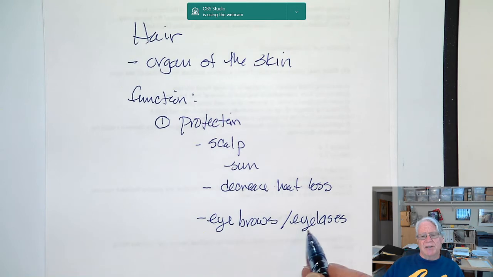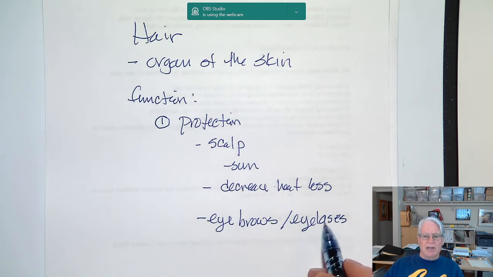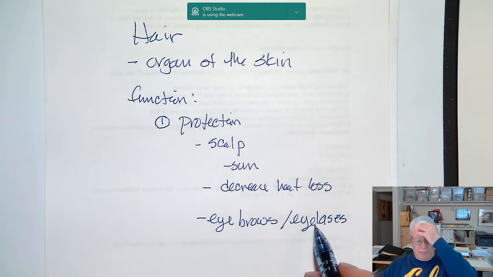The eyelashes, on the other hand, indeed are there to protect the eye from debris, dust, what have you. They're also serving as an early warning system because they're sticking out in front of the eye and they are connected to the nervous system. They're very sensitive. It's very difficult to touch the eyelashes without also closing your eyes. And that's a natural reaction to touch that's important for protecting the eyes.